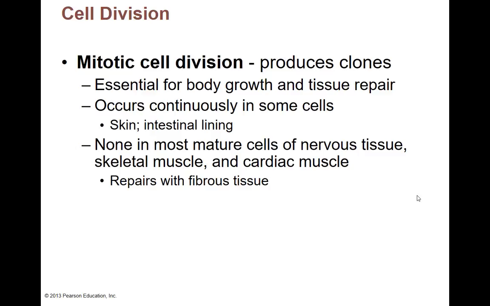So when you damage your nervous tissue, that's generally a permanent change, unless nerves get rerouted. But your original tissue is damaged. Same thing with skeletal muscle and your cardiac muscle. Damage to those cells and those tissues is permanent damage. The best you get with a replacement is some fibrous tissue, but it's not going to do the same thing as nervous tissue or cardiac muscle tissue.